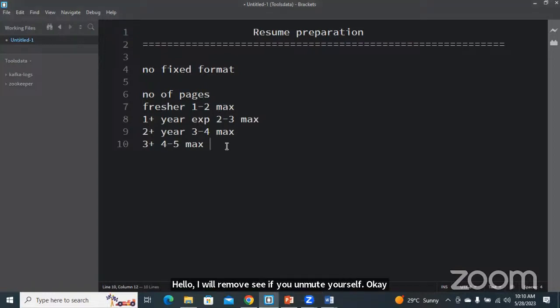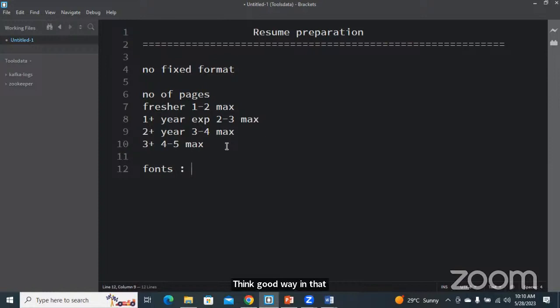So now we are going to cover fonts. Don't put any italic font or other fancy fonts. You need to keep professional fonts, otherwise people will not think well of that resume.